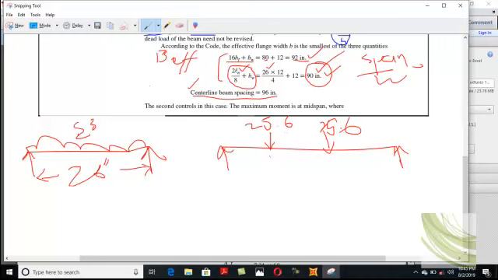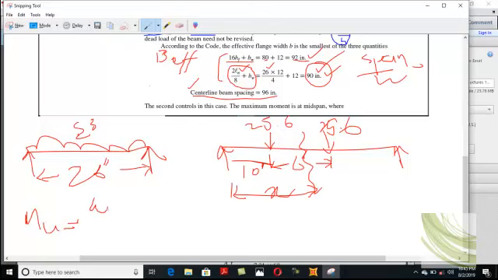So the distance is 10 foot, and then the distance is 6 feet. So I think your maximum moment will be somewhere here. If I assume this distance is x, then from there your maximum moment Mu will be directly wu l square divided by 8. But there you have to determine your Mu. This reaction is, I think, 64.6, so 64.6 multiplied by the distance at the midpoint, because this is a symmetric case.